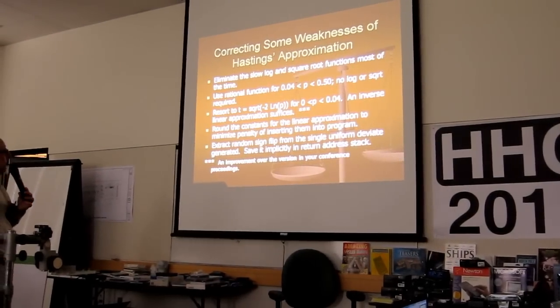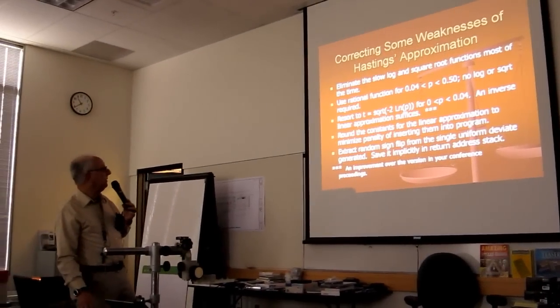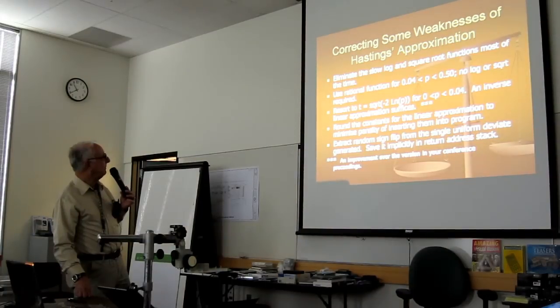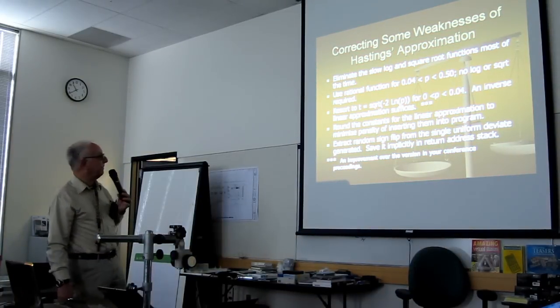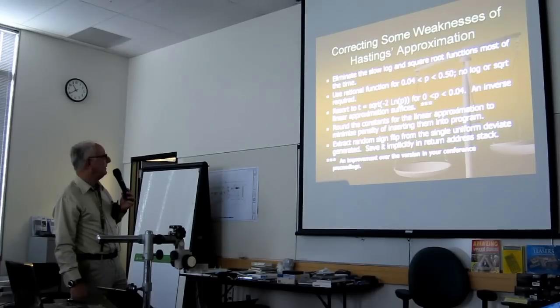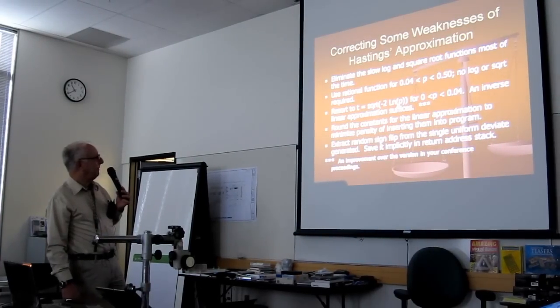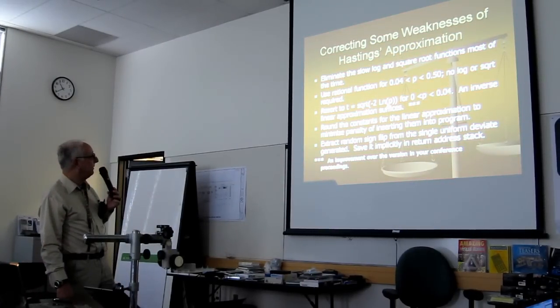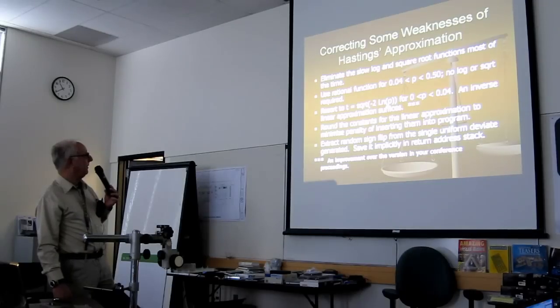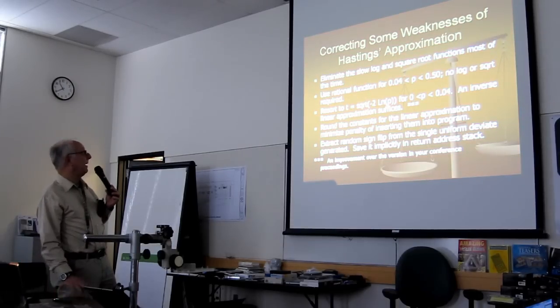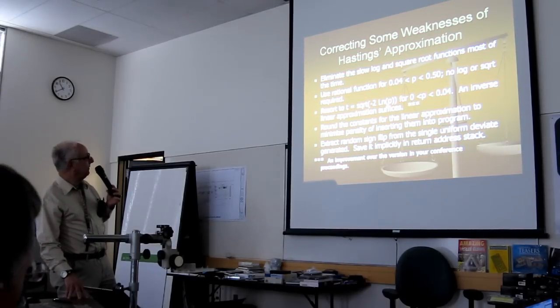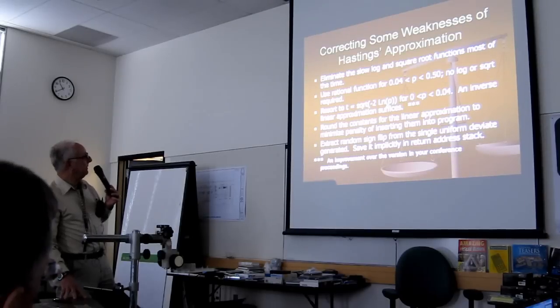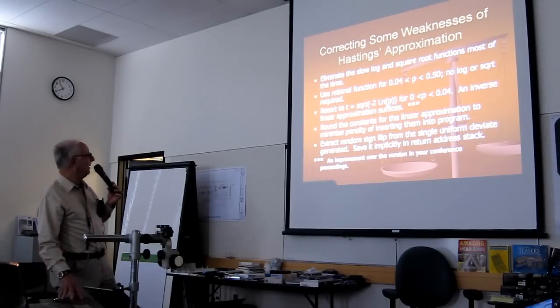So if you can approximate the right half by some kind of rational function or polynomial or something, that would be much faster to calculate. And if you could save the log and the square root for just the left end. So I ended up doing the log and the square root 8% of the time, and doing just a plain polynomial 92% of the time.